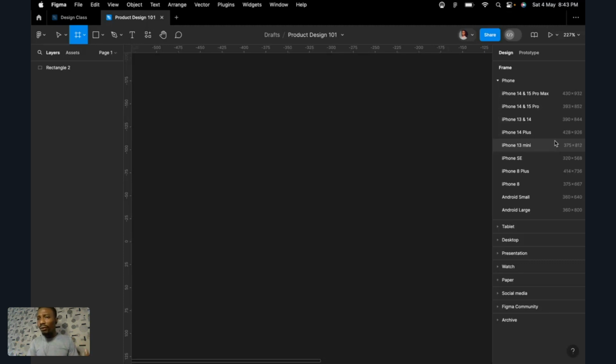Now, you notice we have other screens. Am I now telling you that this other screen does not work? No, I'm not saying that. Basically, what I'm saying is that these two sizes, and if you notice they are both 375 in width, if you position your design at 375 inside the iPhone 14, which is the biggest of them, and of course the smallest one, which is Android large or small, it will still work for you.